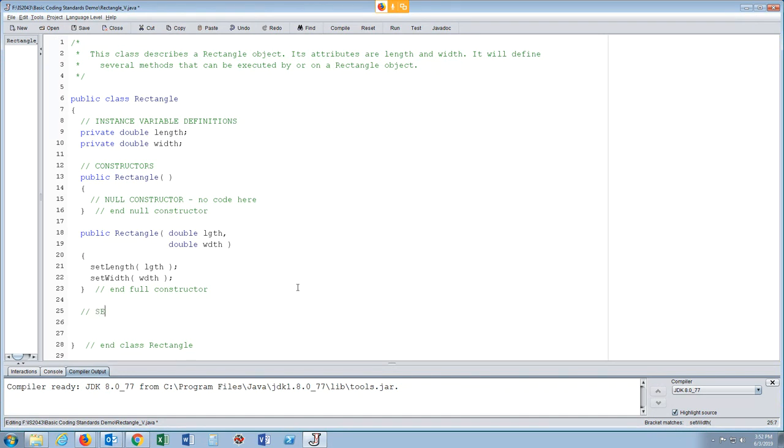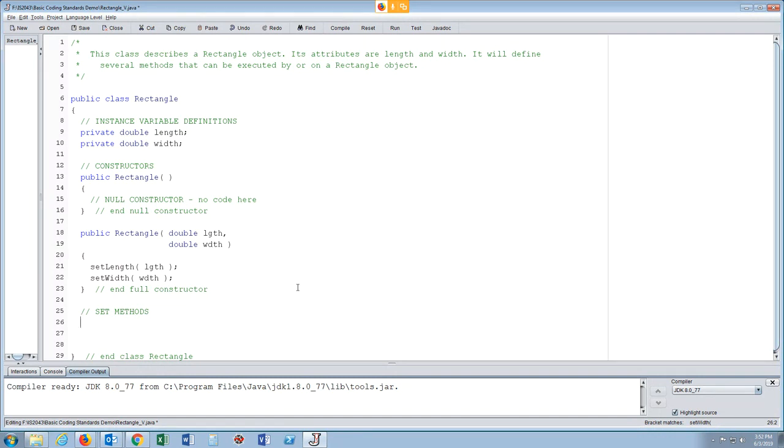I like to set up little flag comments to let me know what section of my code I'm entering. They can be a lot more elaborate than that, but I find it very useful when I'm trying to do debugging to have those little flags. It makes it easy for me to find what part of the code I need to look at.